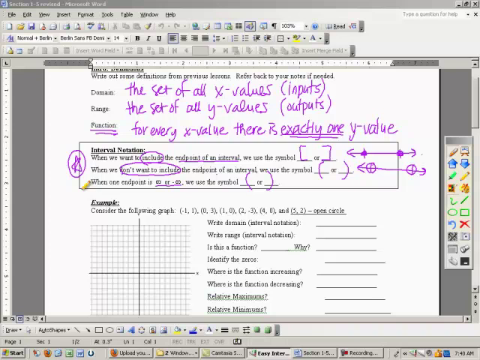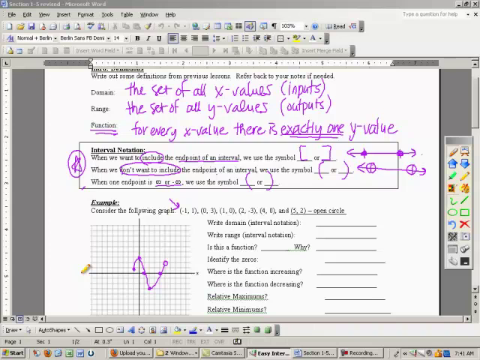And so what I'm going to do is help you see on one example how that works. Now we ask you to plot these points right here. So we're going to take a second and plot these: (-1, 1), (0, -3), (1, 0), (2, -3), (4, 0), and (5, 2), which they say is an open circle. And what you want to do then is connect these. It makes kind of a curved shape. Okay, so we want to look at this.